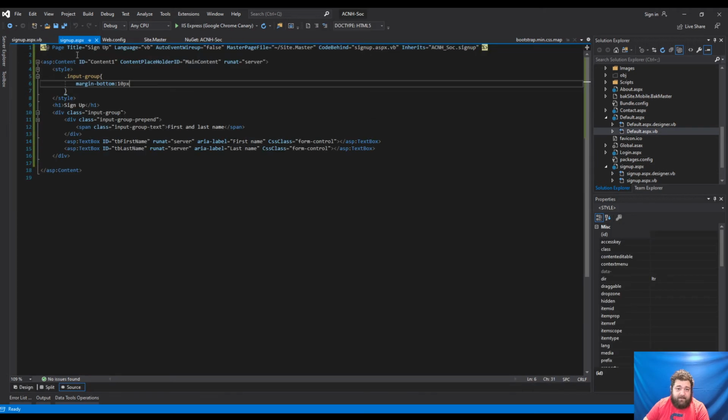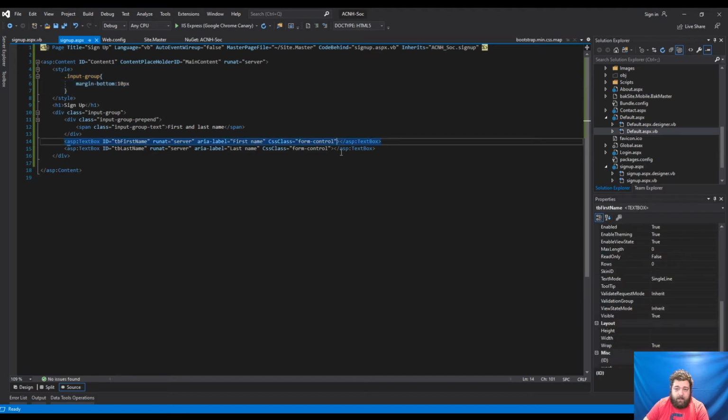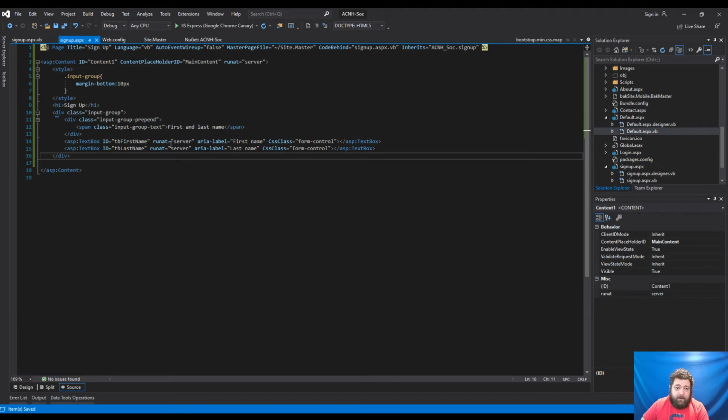So getting back to sign up, input group, I wanted to just have a little space between it and the next one. And let me see, does this have... No. So there's that. So that will give us just a single text box on there. So what else do we need? Let's look at our, where's our database?